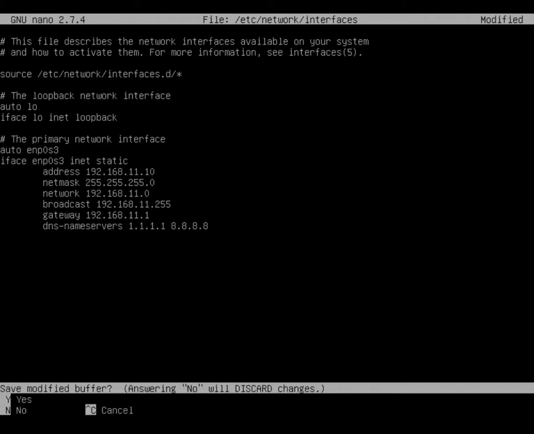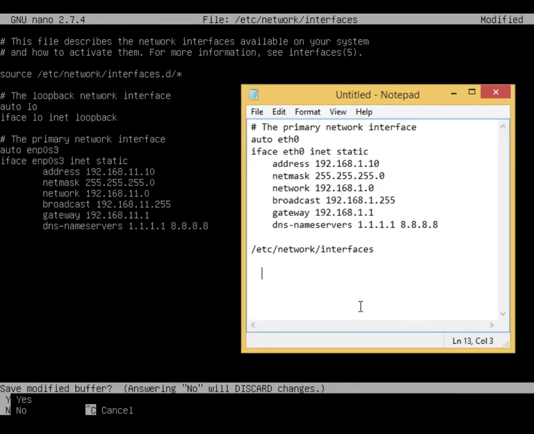Now, one thing to note before we save this file, we need to look at our IP address, and we also need to consider the range of the DHCP server in our router. So for instance, if your DHCP server on your router gives IP addresses between 192.168.1.2 and 1.254, we want to change that.